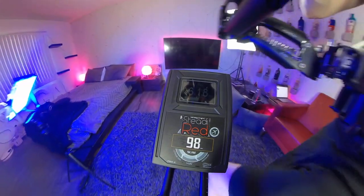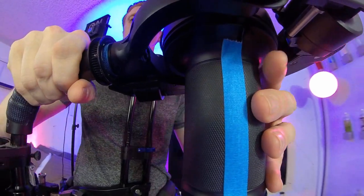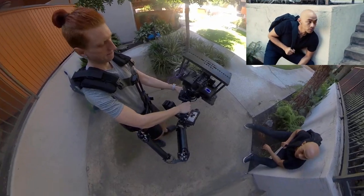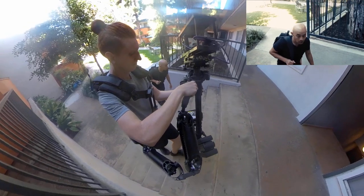Then get back into your correct missionary position, but with the camera facing the other way — Don Juan. If the action is slower, I like to make the switch slower and will walk my fingers around the post to keep the most control the whole time. One of the keys to making a great switch is finding the best place in the shot to hide it. That might involve doing a little bit more Don Juan than you want, but it's worth it. In this example, I hide the switch as I wrap around the actor so that I can safely go up the stairs forward — a common use for going into Don Juan.